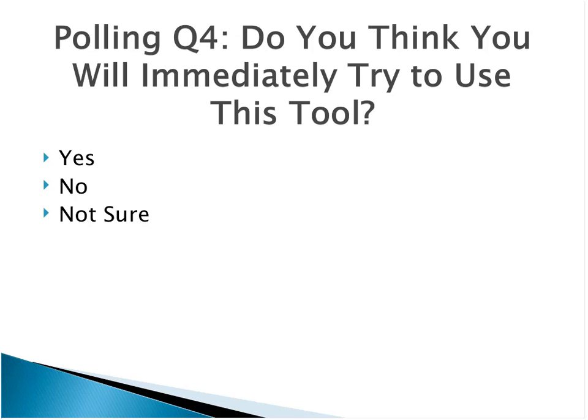Okay, so what we see here is that a little more than 50% said yes, they were going to begin to use it immediately. 3% said no, and some folks weren't sure. So it's really great to see that a little more than half of folks are ready to use this immediately. That's really wonderful.